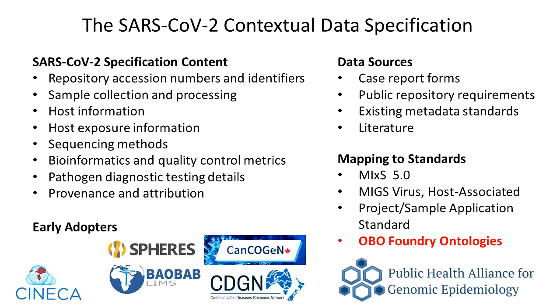Essentially, the DataHarmonizer is a spreadsheet text editor based on the CINECA PHA4GE SARS-CoV-2 contextual data specification, which can be used by any lab wanting to use the standard. So some of the fields allow more flexibility, and you can enter free text descriptions, while other fields, like those with dates, provide specific formatting. Other fields provide drop-down pick lists of standardized terms, and some fields provide automated transformation, like binning of age values into specified ten-year intervals. Other fields enable search and autofill.